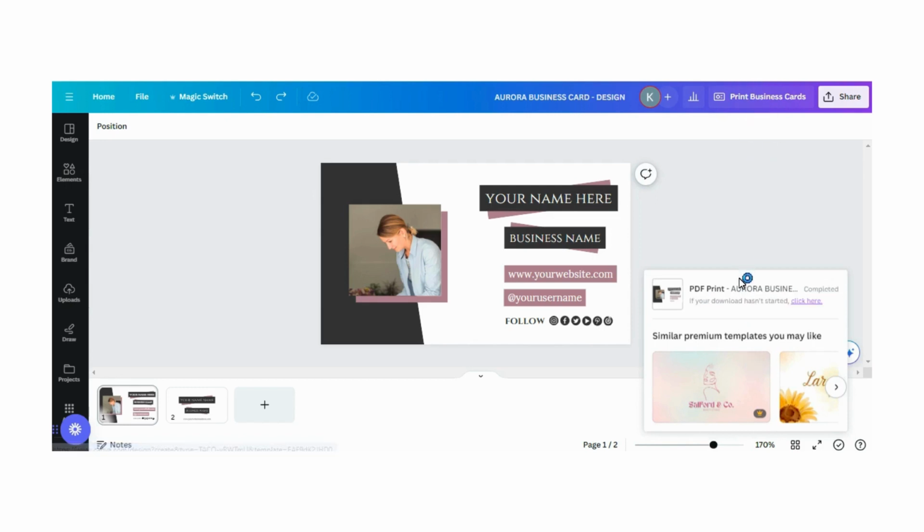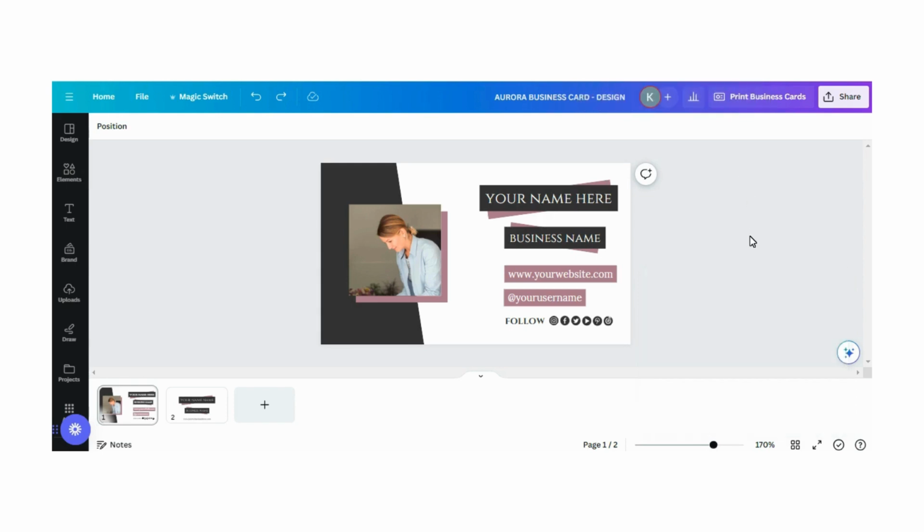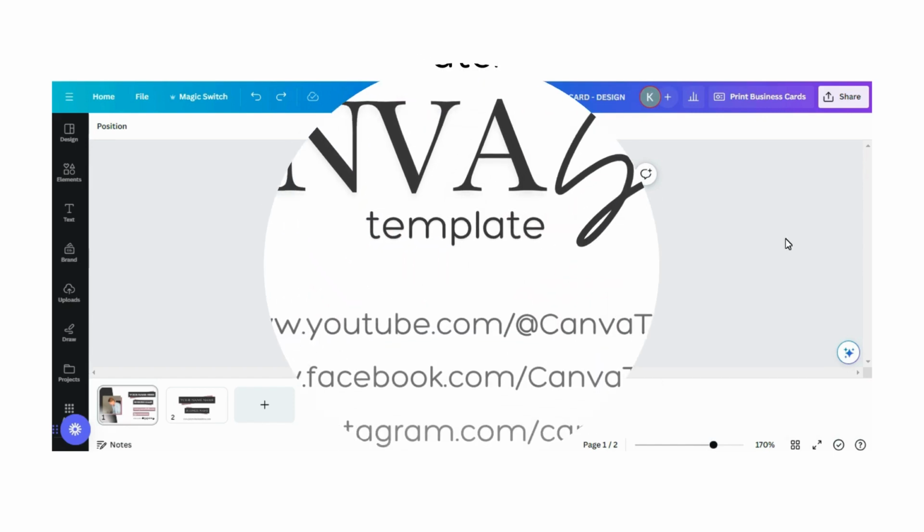and it will literally come up, which you can't really see all of that, but it comes up on your screen, and then you save it to your desktop, and then obviously you print it from your own desktop screen on your own printer, or like you say, you can download that and then add it into an external printing company. And that is basically everything I need to show you on how to edit our Aurora business card template.